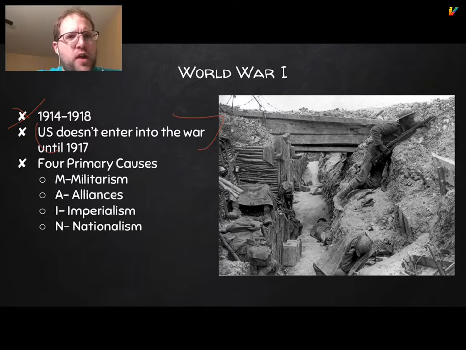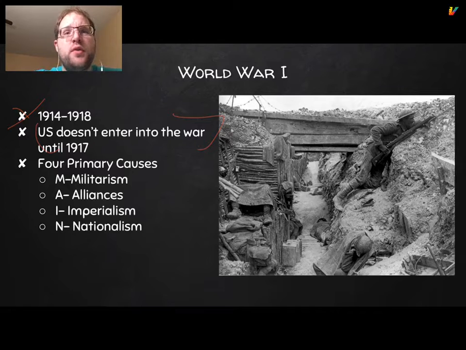They were fighting over land, and then also nationalism. We said that nationalism is, at a basic level, a love for your country, but in the instance of World War One, it's I love my country so much that I'm going to take over other countries as well. And it also plays into the idea of the Serbians, because remember that the Serbians were the ones who wanted their own country, their own land. And so there was nationalism that led to them killing the Archduke. So nationalism contributed in that way as well.